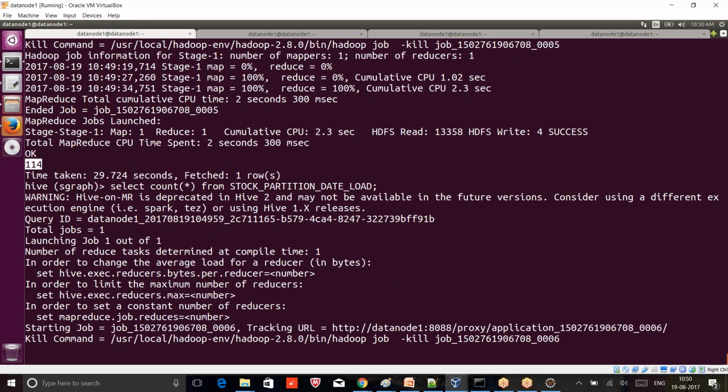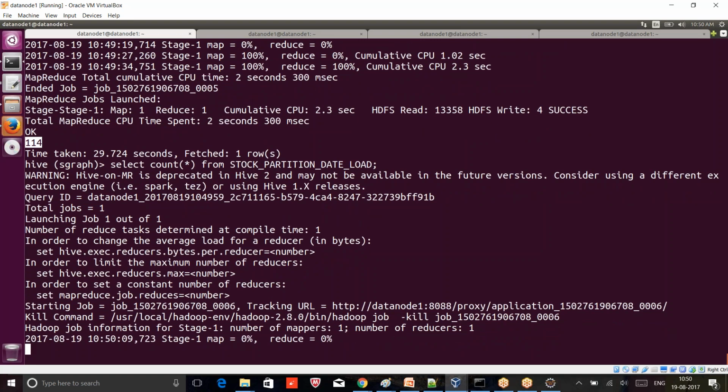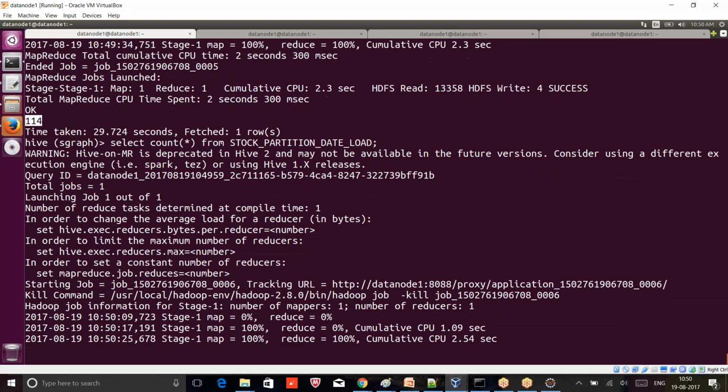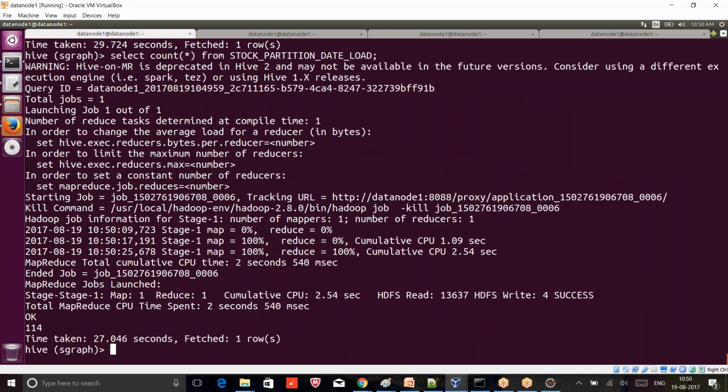It will also launch a map reduce job. Here also 114. Now we are very clear that both have the same number of records, right?